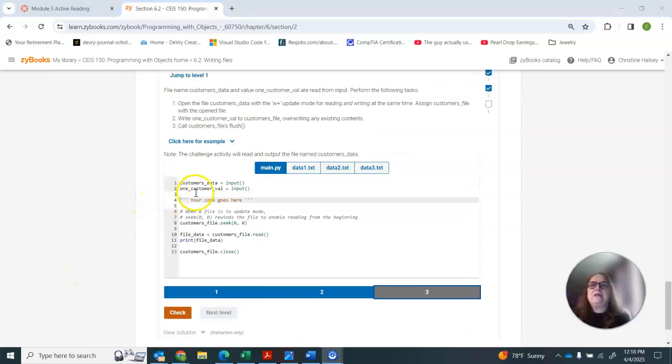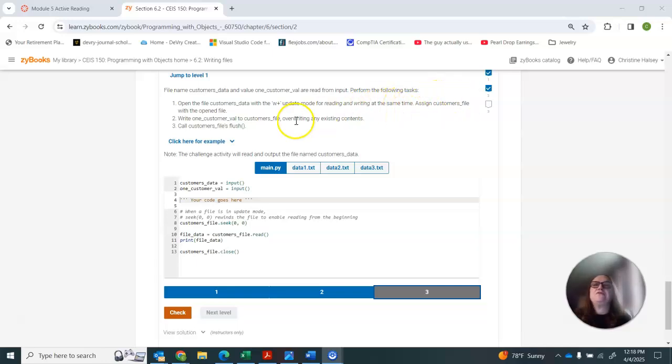Okay, last one in this section, we have customer data and value 1 customer val are read from input. All right, so that's what we have. First 2 lines. Perform the following task. Open the file customers data with the W plus update mode for reading and writing at the same time.